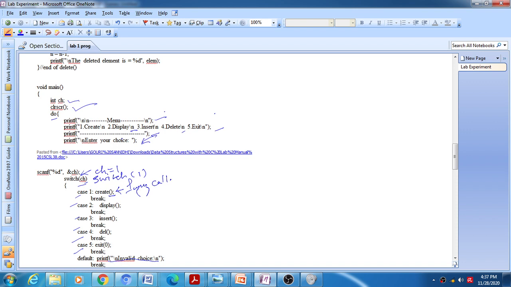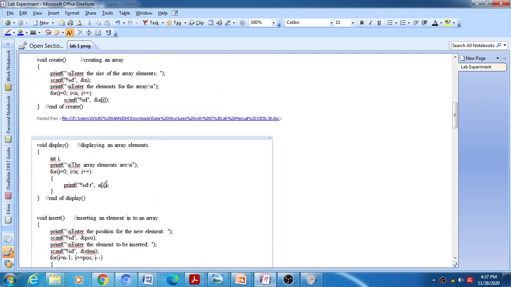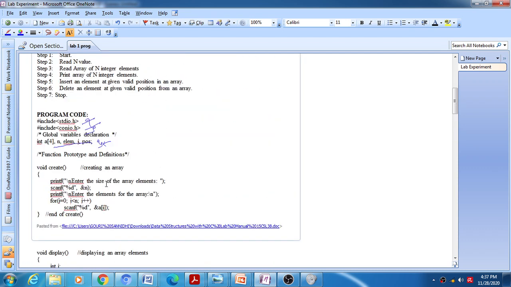Once the function is called, the control is transferred to the function definition. Now here you can see the create function definition. All these statements together form the definition of this create function. Once the control is transferred to this function, it executes it.